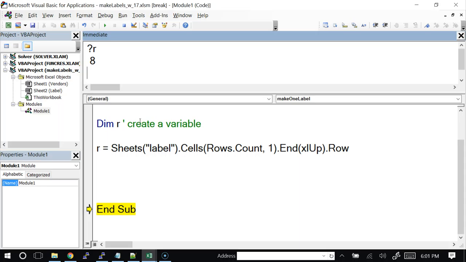By the way, if I want to look at the contents of R, R still has to be loaded into memory. The code has to be running. And so right now, when I have a yellow line here, that means the code is running, everything is suspended in memory, doing what I've told it to do. But as soon as I get to that End Sub, as soon as I execute that line, then it has released everything that I was just working on. And R doesn't equal 8 anymore. R is just empty. Okay? We get this? Okay.